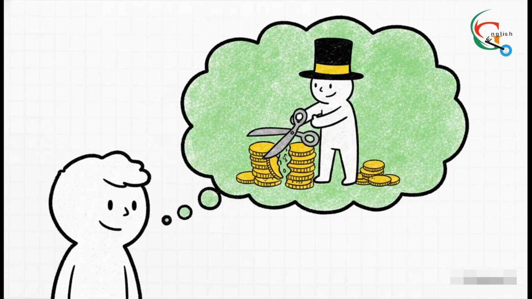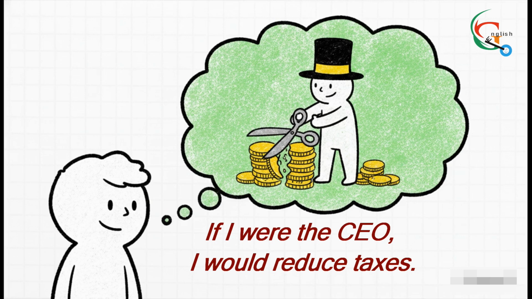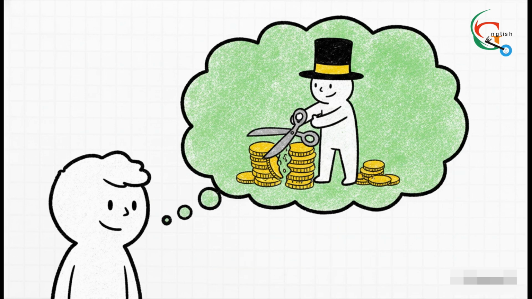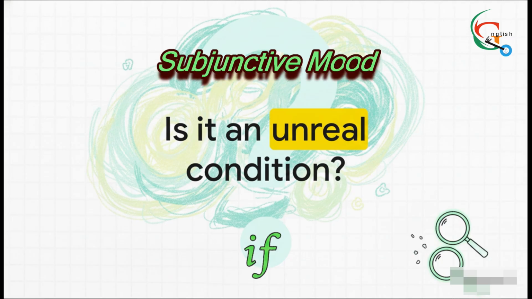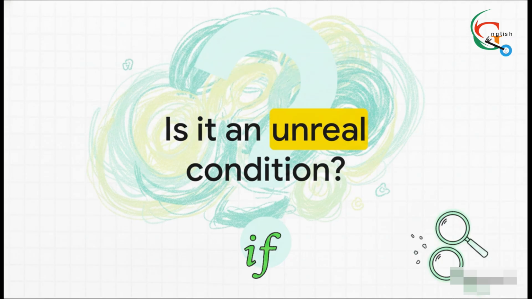Okay, final one. This is the trickiest sentence structure. If I were the CEO, I would reduce taxes. Decode it quickly. Scan for your keywords. What color is the sentence in your mind? Is it unreal, like an imagination or a condition? Yes, absolutely, it's subjunctive. If you spotted the word if and those weird were clues, you perfectly identified the green subjunctive. Excellent job. You literally just analyzed 3 entirely different, complex grammatical structures in seconds.